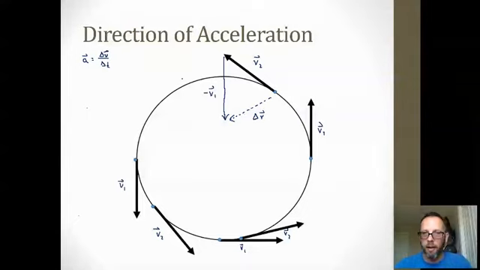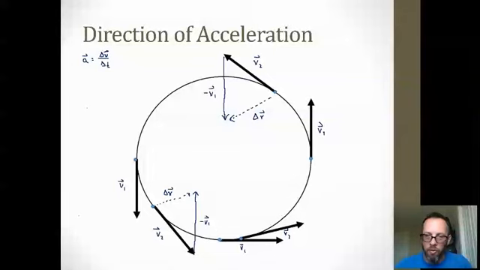And again, the acceleration is in the same direction as the change of velocity, because acceleration is change of velocity over change in time, and change in time is just a scalar. So let's try that at another spot. So here I have V1 going down, V2 a little bit later on. If I draw V2 minus V1 here, just being careful, that's not awful. There's minus V1. And then delta V would be something like so.